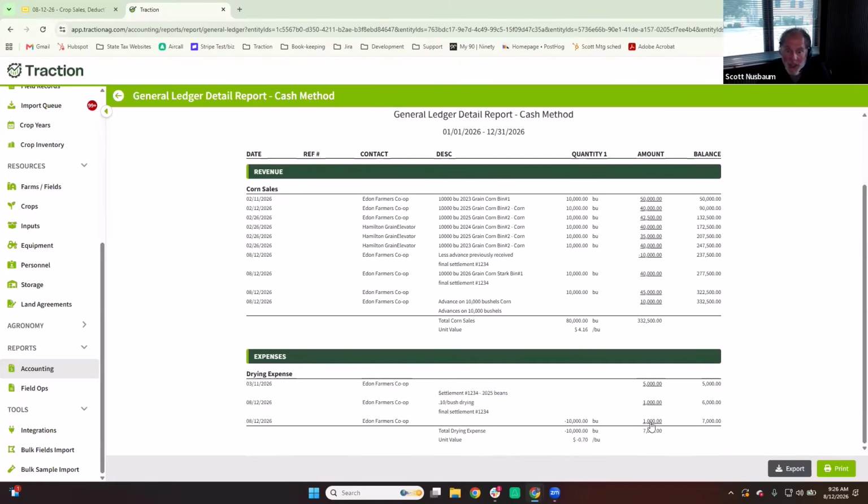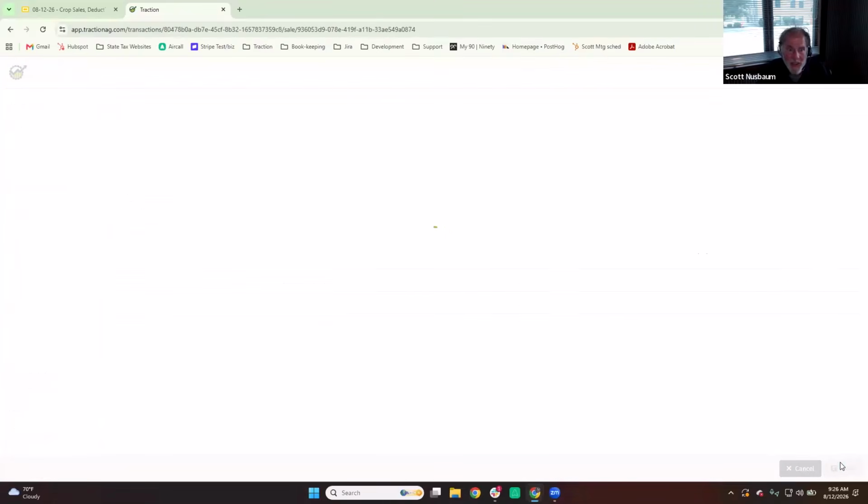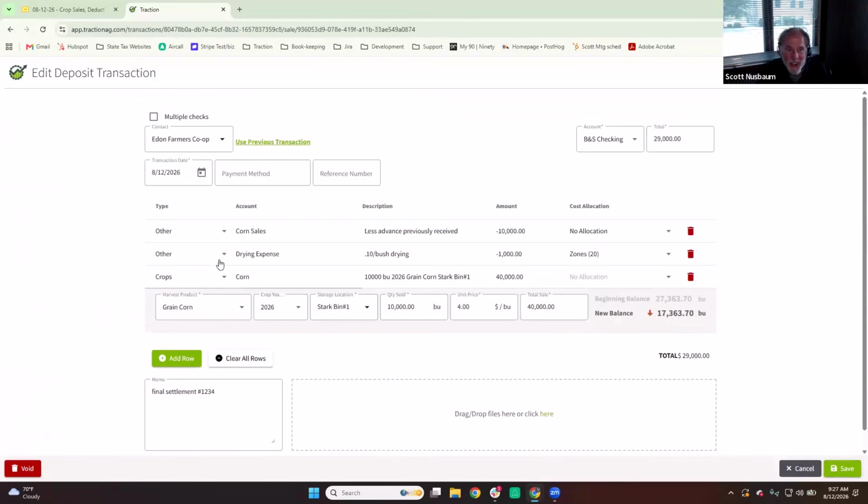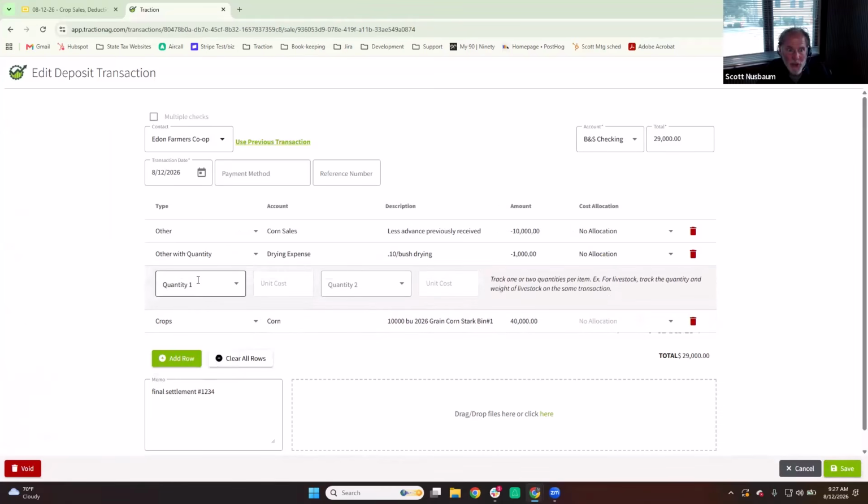As I get in, then like my drawing, it's probably good that I made the mistake. I can see, okay, from the invoice, I put the 10,000 bushels on it. This other one I didn't. This is probably for a different session, but we added an other with quantity option a few times back. So a real quick way, if you go back and say, this deposit that I did, I'd really like to see the bushels associated with it. Easy fix: I can just click on that and edit that transaction right here. All I've got to do is go to that drying expense, switch it to other with quantity, and put in my 10,000 bushels.